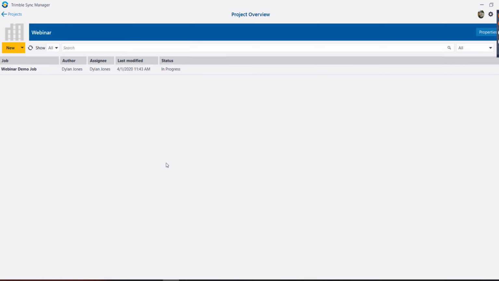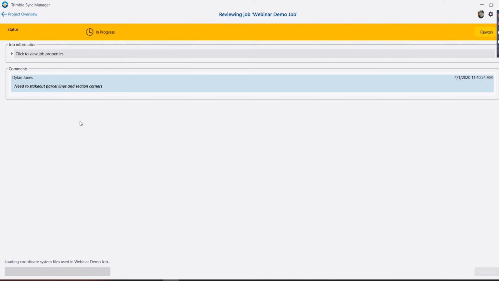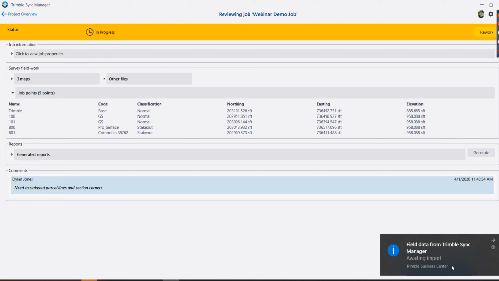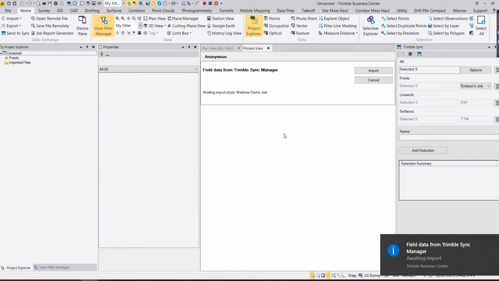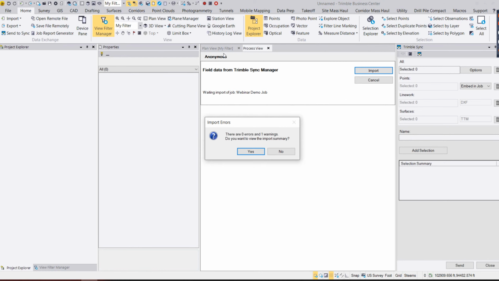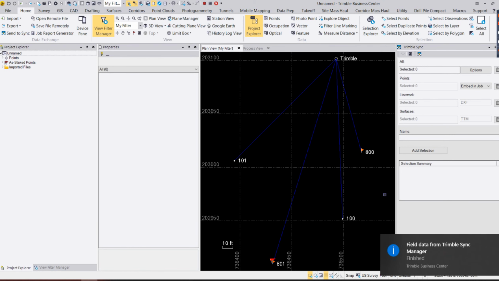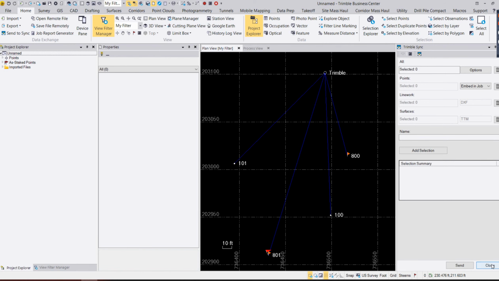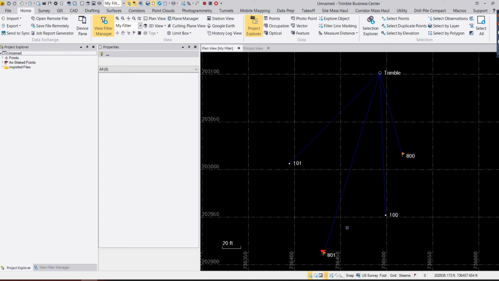The reverse of that looks like this. Once we have the data downloaded back to the cloud from the field, now that I have Trimble Business Center open on my computer, I see this Import to Trimble Business Center button. When I click that, I get this little pop-up message. If I open up Trimble Business Center, I can hit this little import button. It's saying that the coordinate systems differ, so I'll convert it to the one that's coming in. And there are the points that I shot with the emulator. So it's just that simple to sync the files or import the job data to Trimble Business Center. You essentially just have to have TBC opened up and a blank project open for the most part.